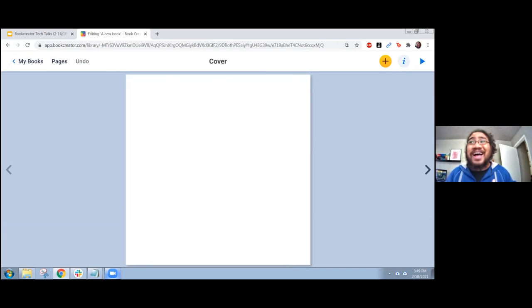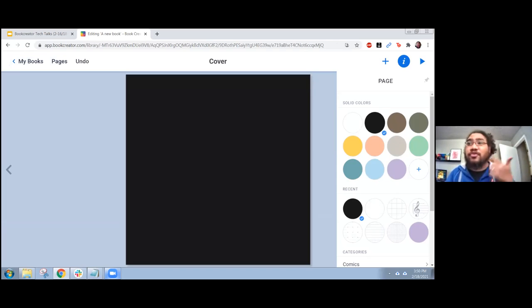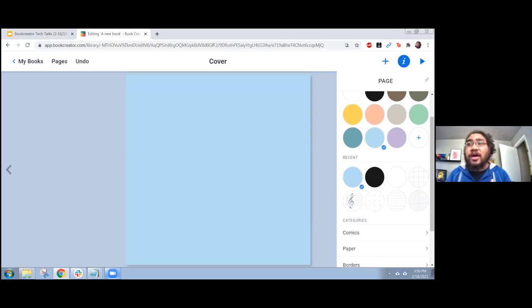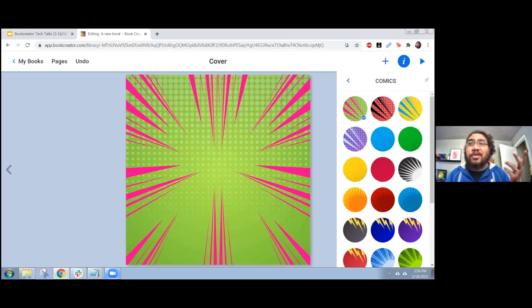Next is this little eye symbol, called the inspector button, but the idea is it's context sensitive settings. So in this case, the context is just this blank background. If I click the eye symbol, it gives me a couple of options of something to do with that background. So if I don't like white, I can click on these circles, turn it black, I can turn it blue. There's more options down here, like if I go into the comics category, I can make it look more like a little comic book, a little action scene there.